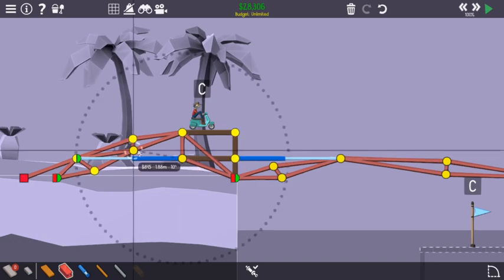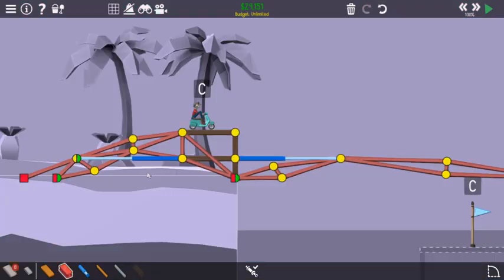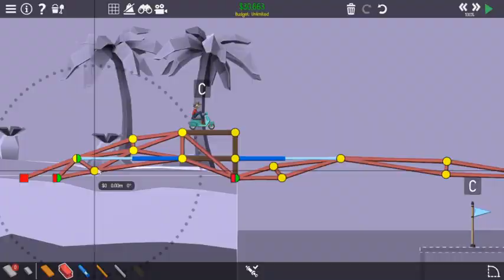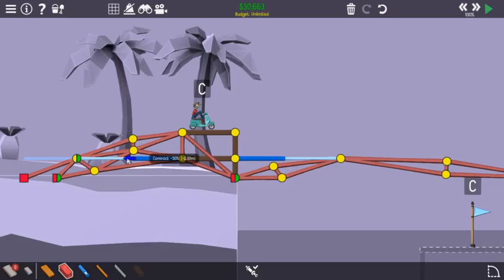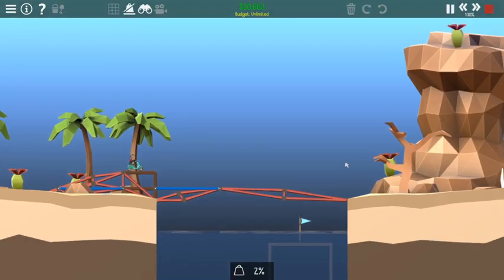No, this is not what's supposed to happen. This is supposed to be chained down to the ground like a good boy. Oh, I know. These have to expand. That's the first thing I said. They have to expand. And now they're not expanding.